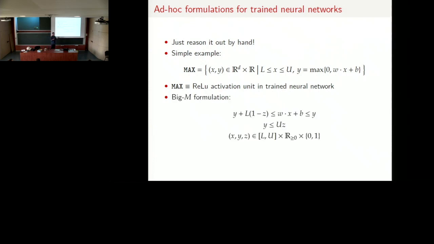And if you stare at this for a little bit, you can come up with what you might call a big M formulation. Essentially what you're going to be doing is building a formulation for this and just plugging in your affine function in some way. We add some new binary variable z, 0, 1, and this is going to be some indicator as to whether this max value is going to be equal to the function value or 0. Okay? So it's ad hoc in the sense that you can look at this logic and reason out what's going on here. But unfortunately, this formulation is not ideal, it's not sharp, it's not particularly strong, right? So we'll return to this later on and see how we can use computational tools to think about actually building a stronger formulation.